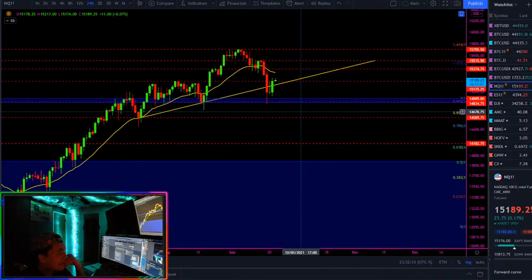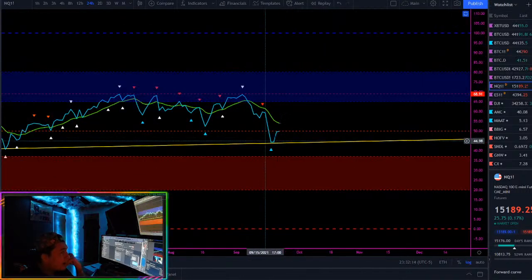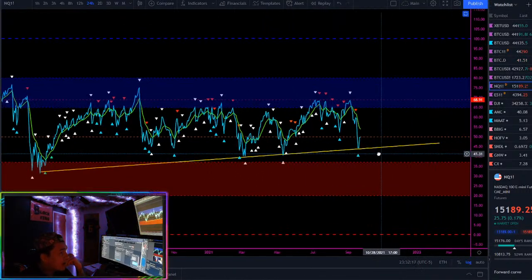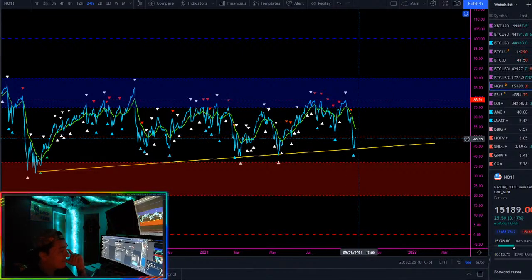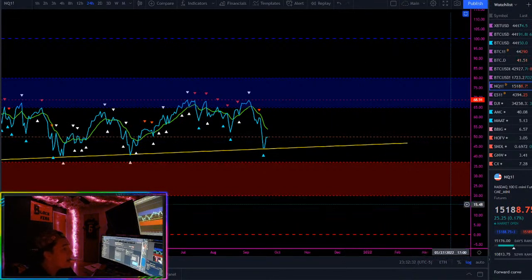I'm not being given any signals. RSI, obviously bouncing off that long-term trend line, continuing on to the 50 read, but still remains below that 50 read here. This could easily be a rejection point for price action. I want everybody to be aware of that. Again, I'm not a financial advisor. This is not financial advice. This is all for educational purposes, but I am very keenly aware of that 50 read here.